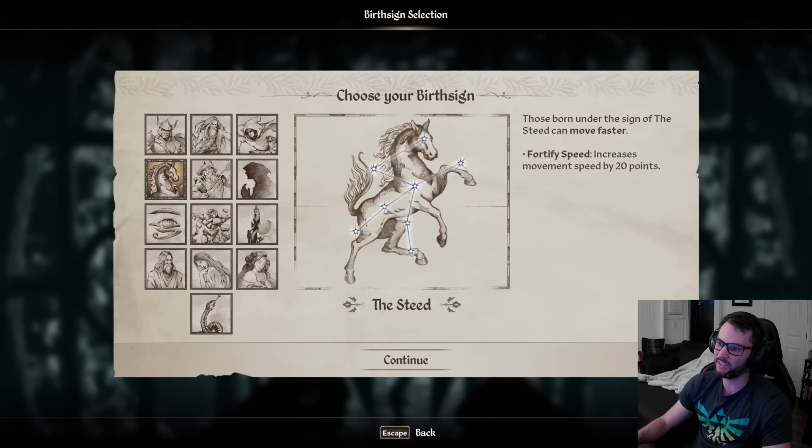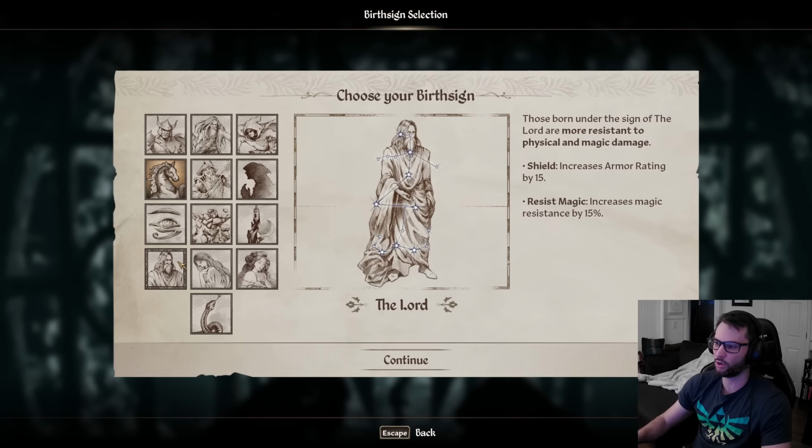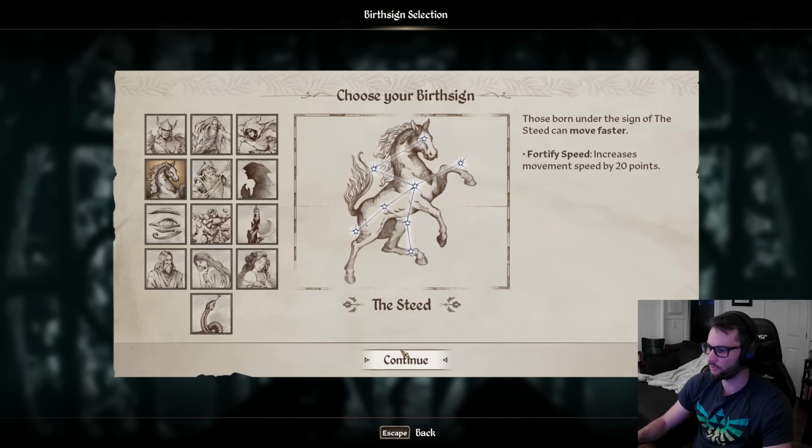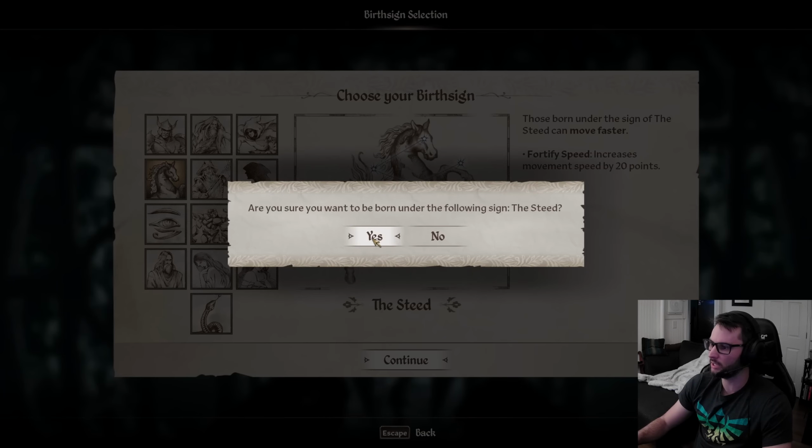So I think pumping this early lets us get into that high mobility playstyle that is a lot of fun and is what makes the monk so interesting. Some of these other ones are good too. I personally think the Mage is technically the best, but Steed is the most fun. So I go Steed because I've got a need for speed.